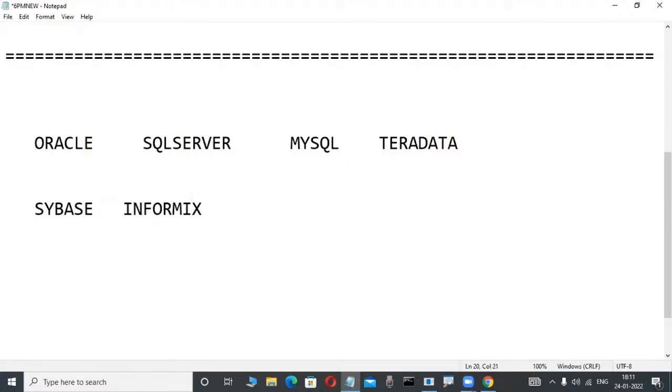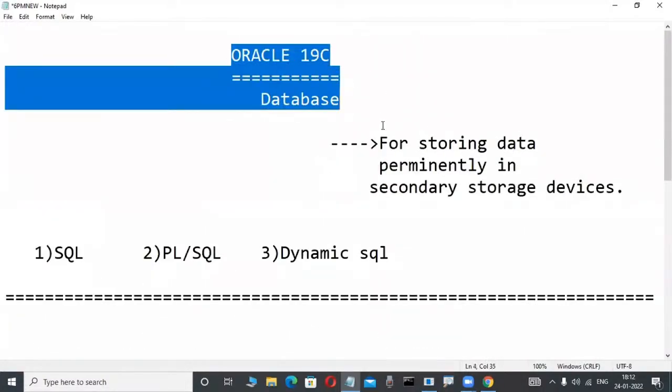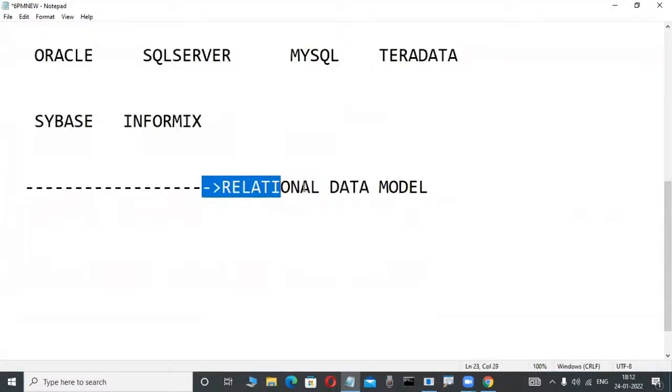All these products are relational databases, or implemented based on the relational data model. Relational data model is a concept. Observe here, data model is a concept. You must be familiar with it before we start; for these types of courses or products you are interested to learn, minimum knowledge is required.